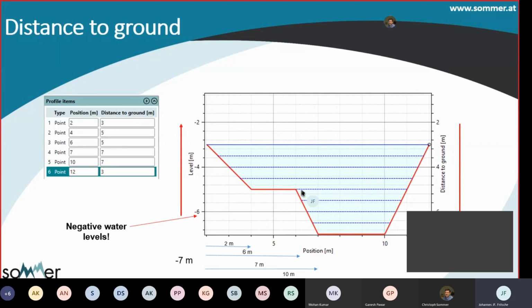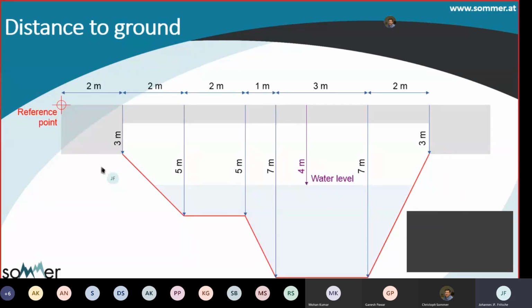The third one is called the distance to ground method. This is probably not so easy to explain, but it is the most common method for cross-sectional surveying, because the handling is much easier if you do the measurements from distance to ground. Because in most cases you probably have a bridge across the river and the channel below it, and you can easily measure the vertical direction from the edge of the railings of the river downwards to the riverbed.